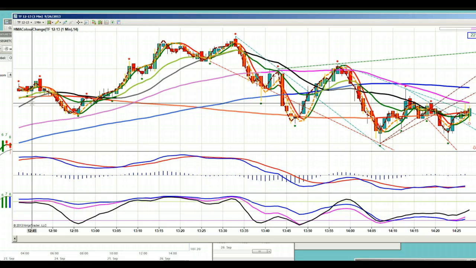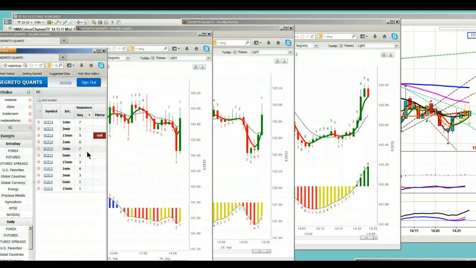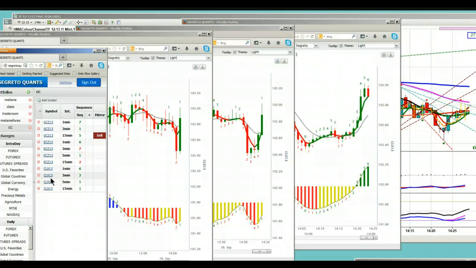So in conclusion, I want you guys to play with your workspace. Set it up how you want, whether you're going to use a 1 and a 3 or a 5 and a 15 or a 1, 5 and 15. Put your mirror signals there with your favorite 3 markets or 2 markets. Have your ninja chart. And then, like I said, look for your golden opportunities.